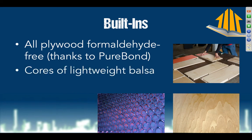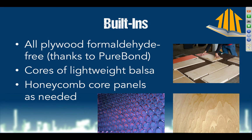Plywood is a sandwich of different wood types running perpendicular grain against each other, which makes it stronger. The cores can be made out of whatever they want — they've offered to make ours out of balsa wood, the lightest type, which saves on weight. We also got samples of honeycomb core panels. It's beautiful. People in a tiny house Facebook group of about 25,000 jumped in and talked about using it in boats. I'm excited to potentially use it as a countertop or the floor of the dining loft space.